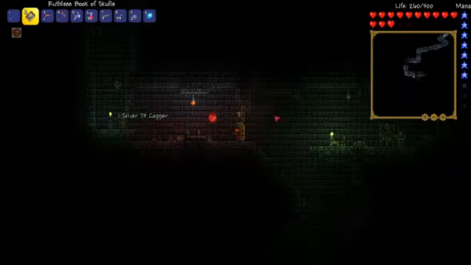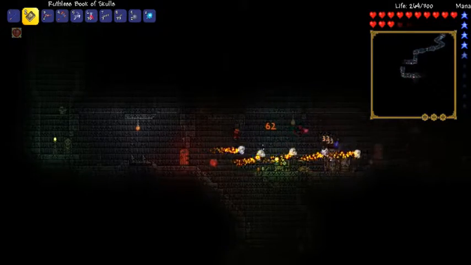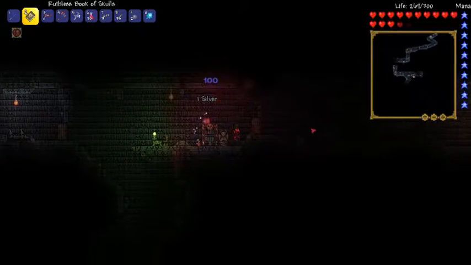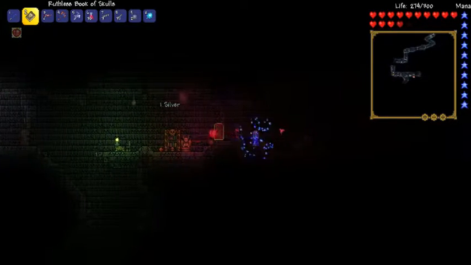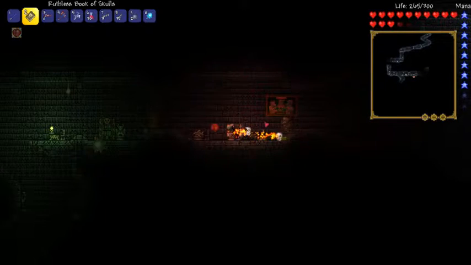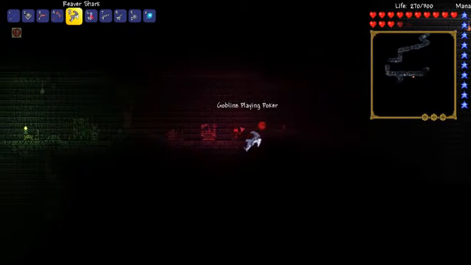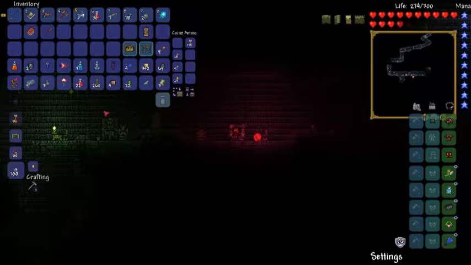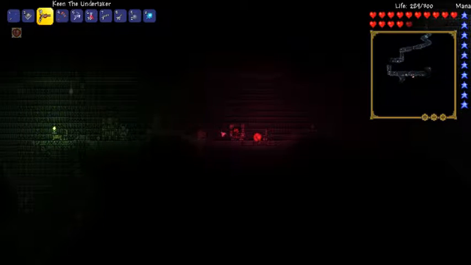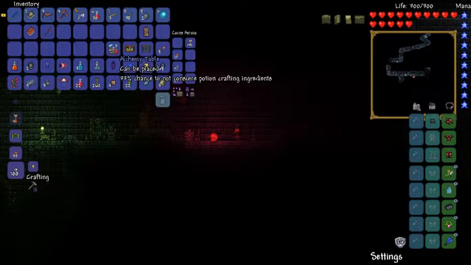That was very close. Oh, that's gonna be the death of me. A ball and chain. Okay, 3, 2, 1. Dive in. 3, 2, 1. Dive out. No! And is that a painting? Goblins playing poker. Now what is this? Is it an alchemy bench? Yep, an alchemy table, I guess.